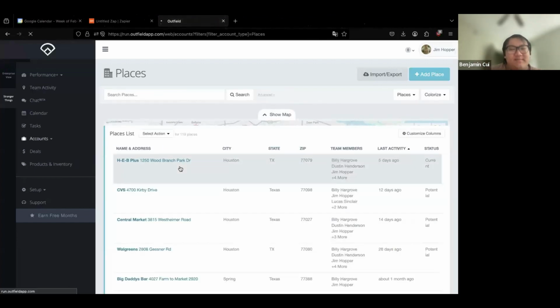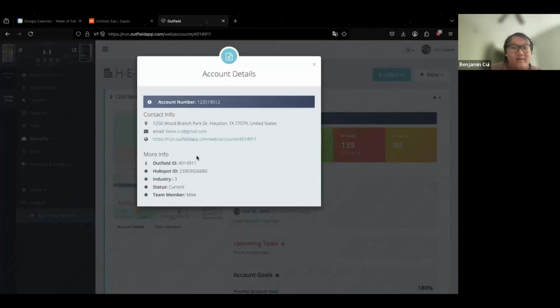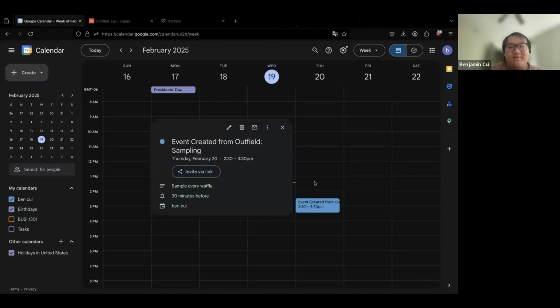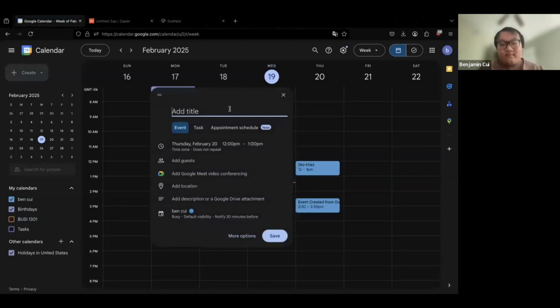So we go to HEB Plus. Let me just find the email that it's assigned to. And that is going to be my other email account, but let's go in, let's make an event here.